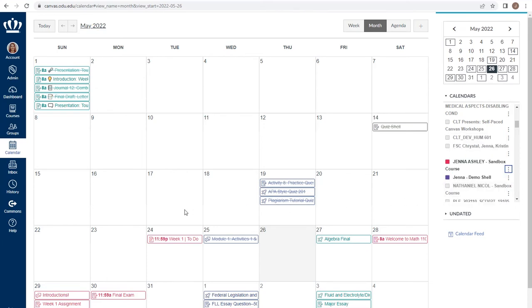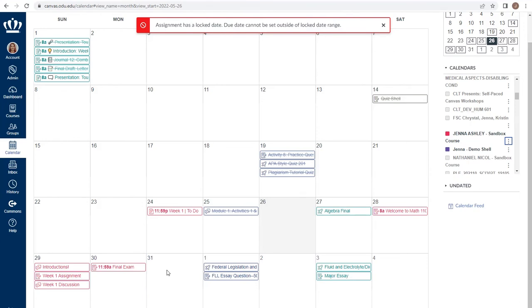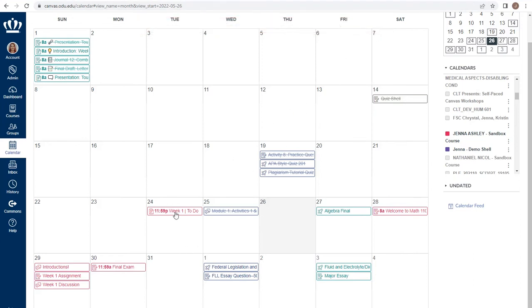One easy way to communicate changes in due dates with students is simply rearranging them on the calendar. For example, if I needed to move back this assessment, I have the ability to click on it and drag and drop it to a different date. Note that if you have given an until availability on an assignment, you will not be able to do that. But for other items that do not have an until date, I can rearrange them as needed.